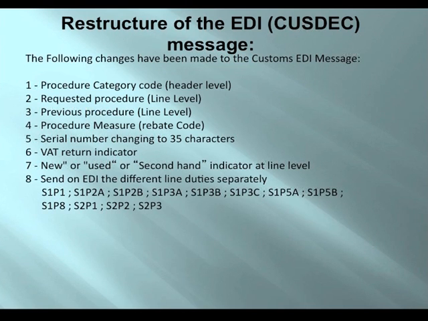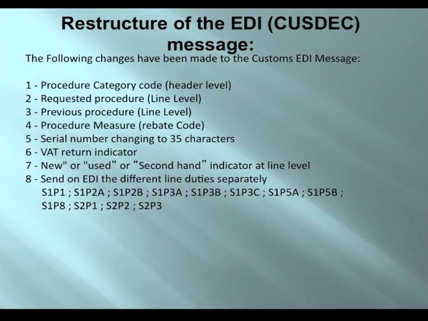Number 8 is the biggest change that we've had in our system. Customs are now splitting the different duties in the EDI message or the CustDec message. Currently, on the CustDec message, we add up all the customs duties and we put them into a data segment and we send it off to customs.